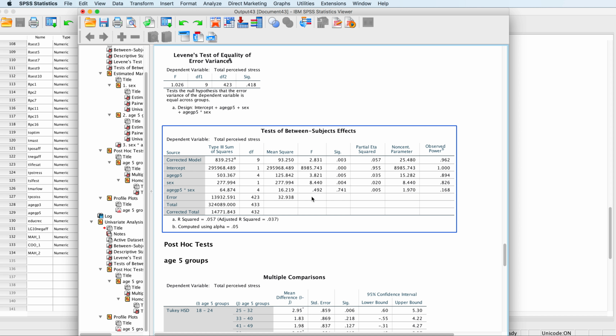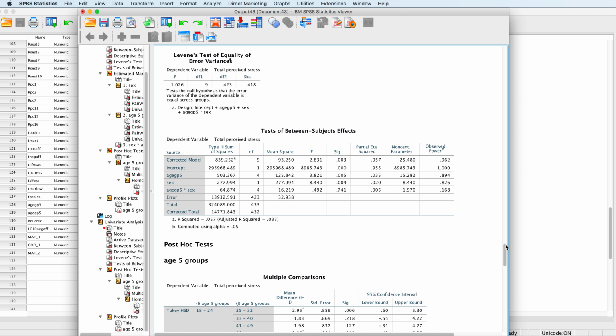So we can move straight on to the tests of between subjects effects. We come down here to the significance level of the corrected model. It is statistically significant. What that tells us is that somewhere in there we're going to find either a main effect or an interaction effect in the ANOVA. Okay, so we're going to skip the next line that says intercept and then go down to the following 3. These 2 represent our main effects, and here's our interaction effect. And what you can see looking at the p-values is that there's an insignificant interaction effect, but significant main effects. So there's a main effect for age and a main effect for sex.